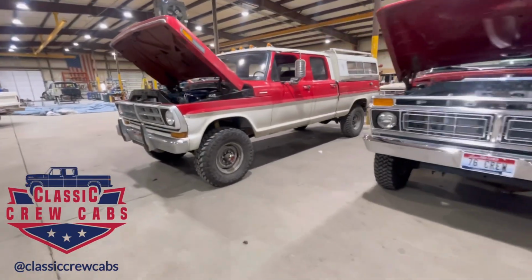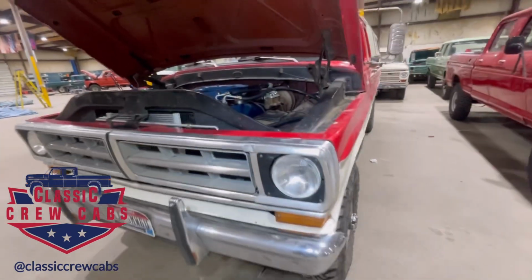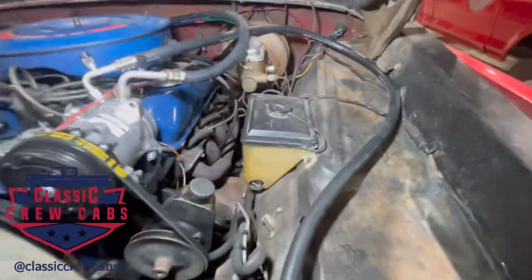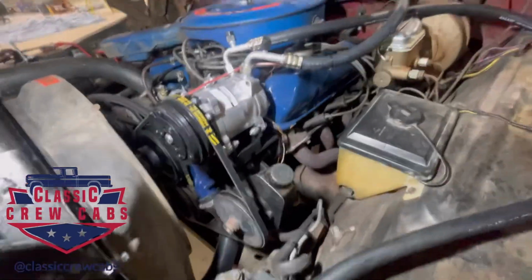All right, here's my daily driver. I've been daily driving this for, I don't know, 4 years. I got asked today, how many miles do you put on it? I'm guessing probably 30,000. Okay, side note, we just installed air conditioning on this truck and it's awesome.